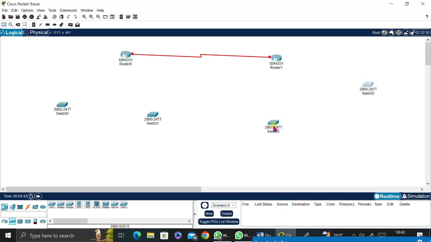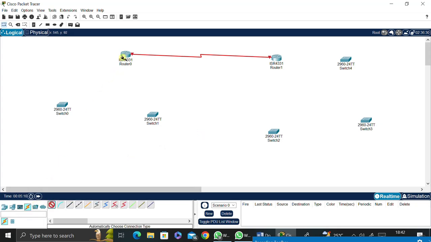Now what we need to do: we have set up one, two, three, four branches. We can make one of them the main branch, like this switch here, so we can have something like this. Now we come to our router to connect this.